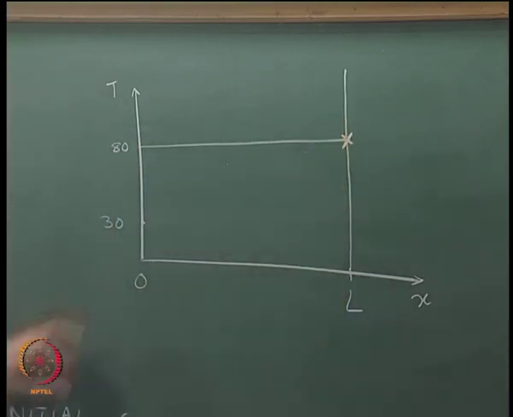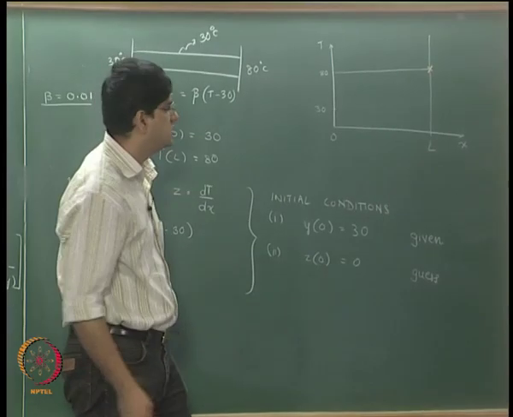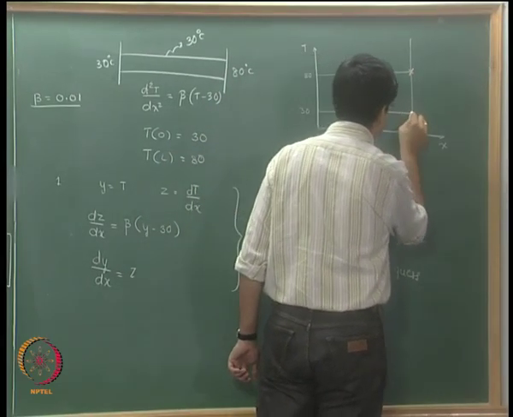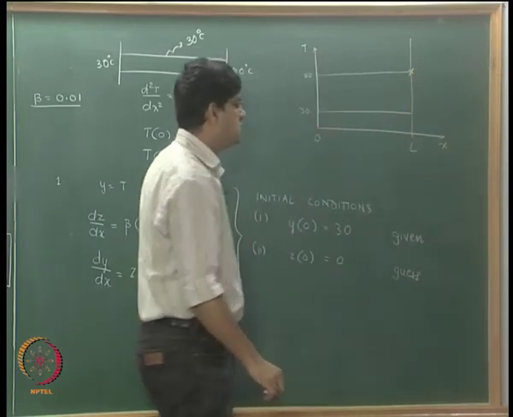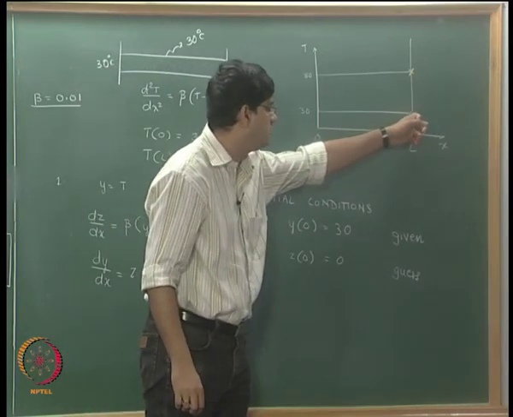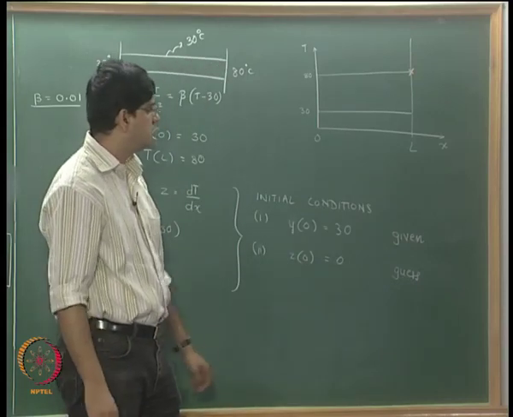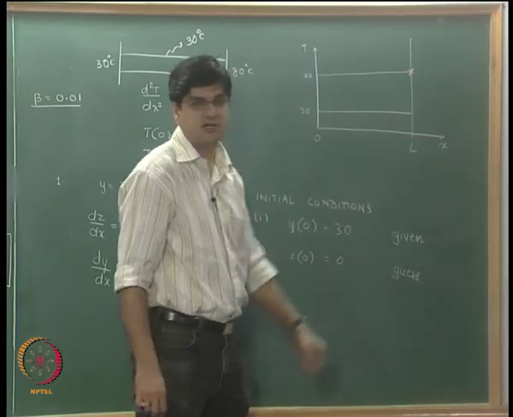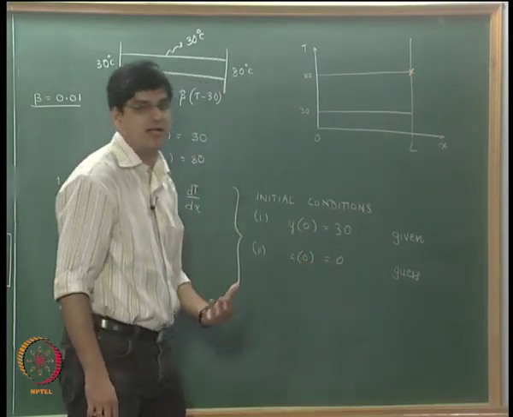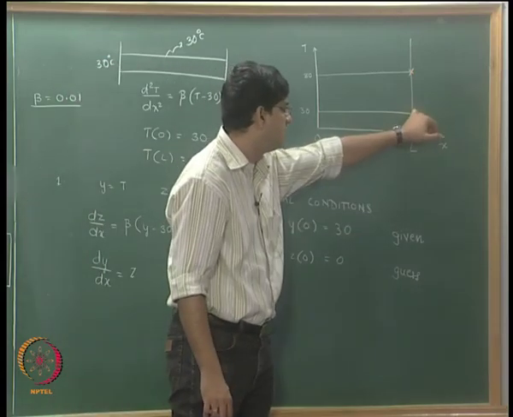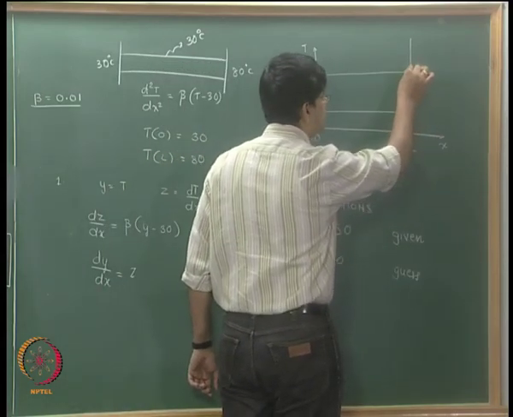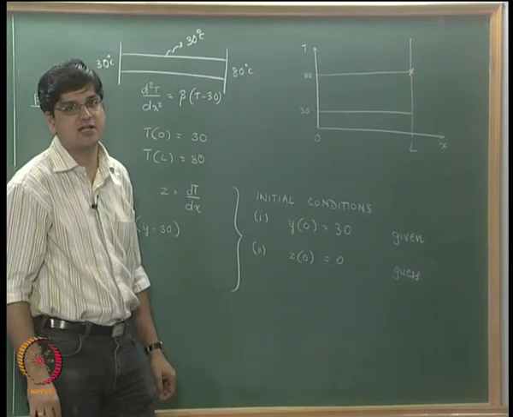Now with these conditions we solve the initial value problem, and by solving it we will get our temperature profile something like this. The temperature that is predicted at the end of this particular ODE solving procedure, we will get as 30. So with this particular guess, the exit temperature, the temperature at length L, is going to be 30. Now, this temperature is less than the actual temperature at the other end.